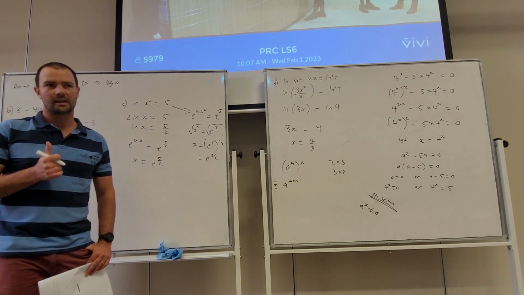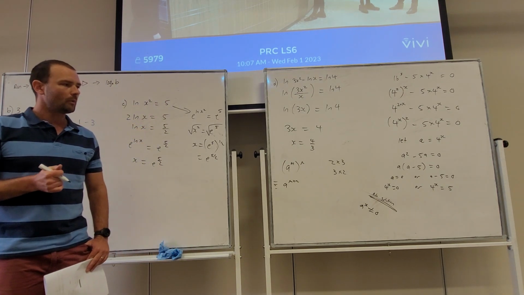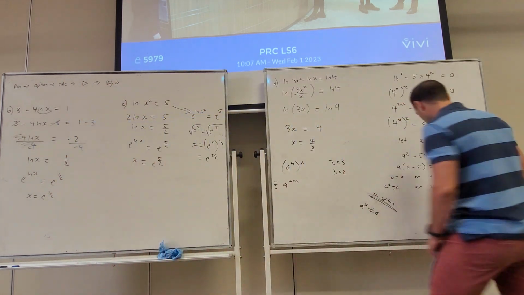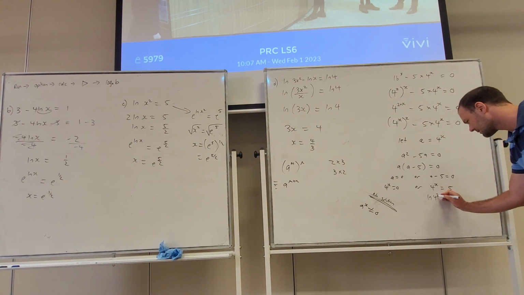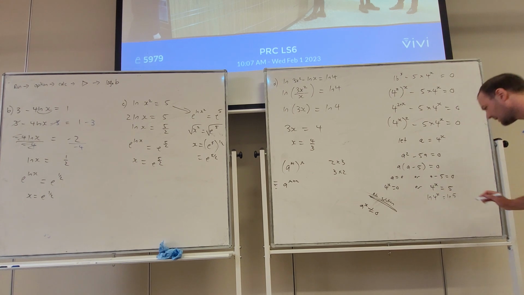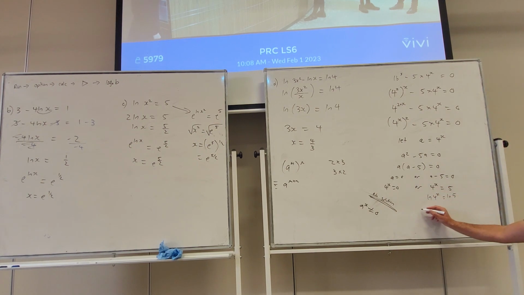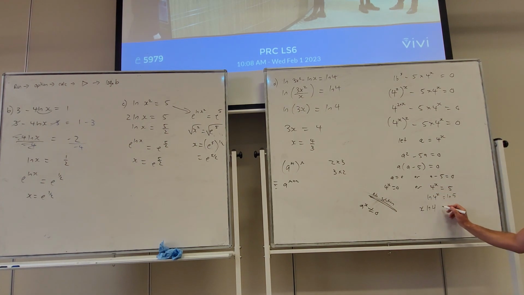So then we're looking at 4 to the x is 5, and we need to obtain a solution there. What we're going to do is log both sides. So I'm going to put ln 4 to the x equals ln 5. We're still maintaining that equality. And now, remember that trick where we can move the power down the front. So we're going to have x ln 4 equals ln 5.